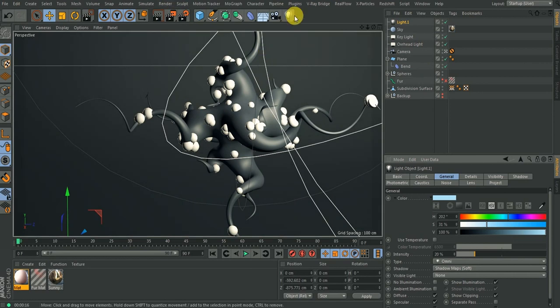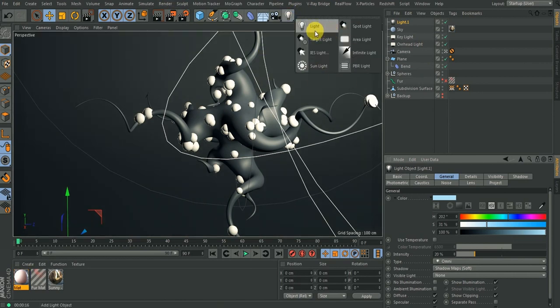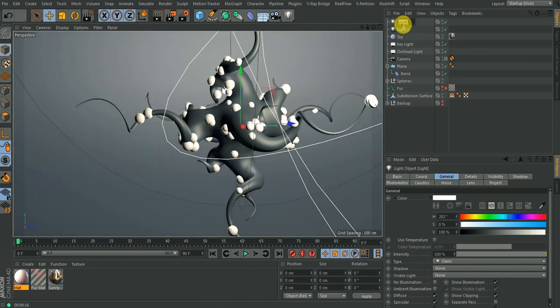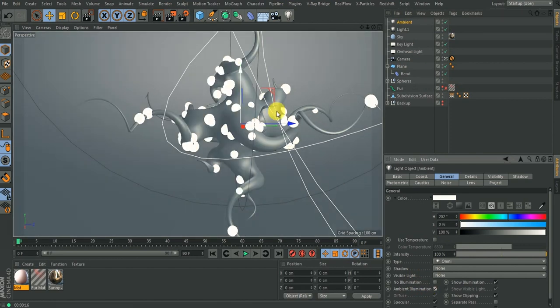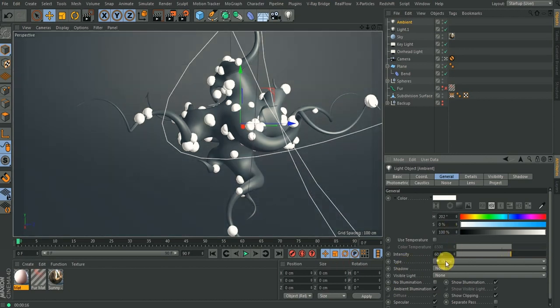So what we'll do is add another light, and this light is going to be the ambient light. All you need to do for the ambient is activate this ambient illumination. It's going to be very much, so you can bring this to, let's say, 60. So you have this effect. You don't really need shadowing. Maybe soft shadow? So you have that. Let's see the final render for this.